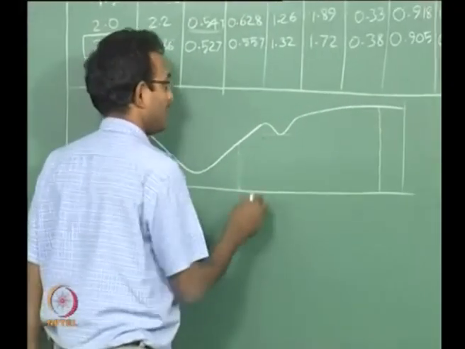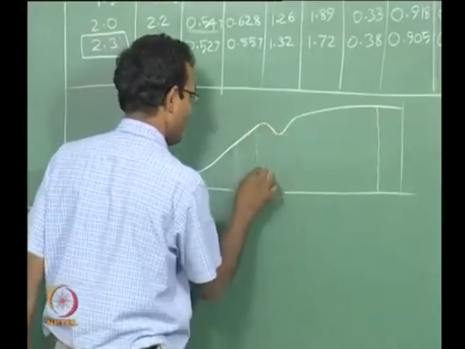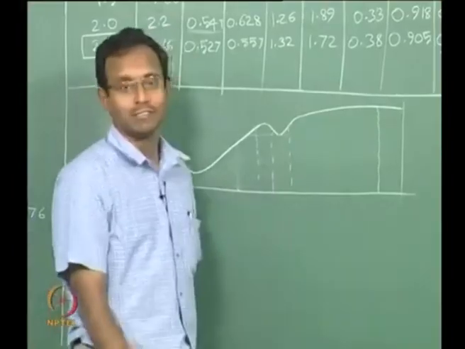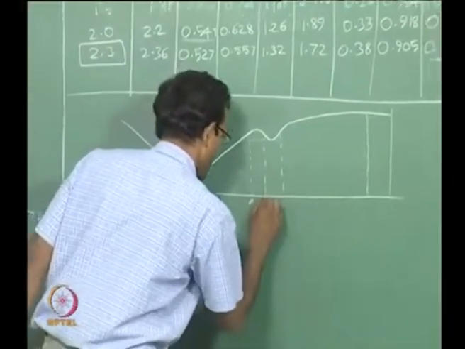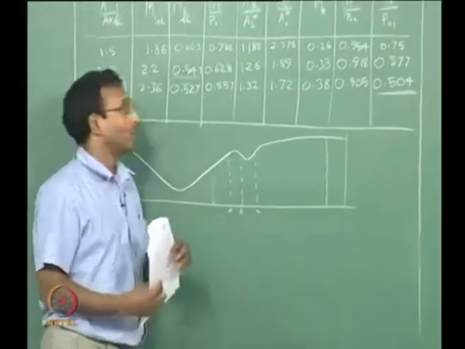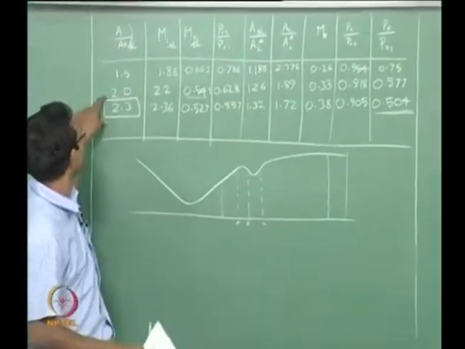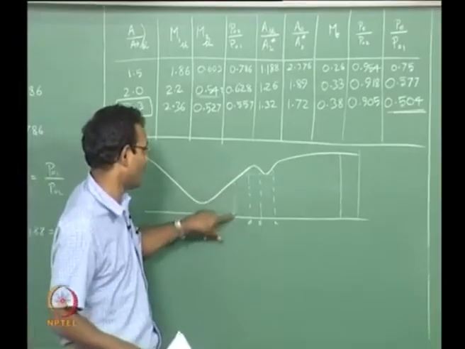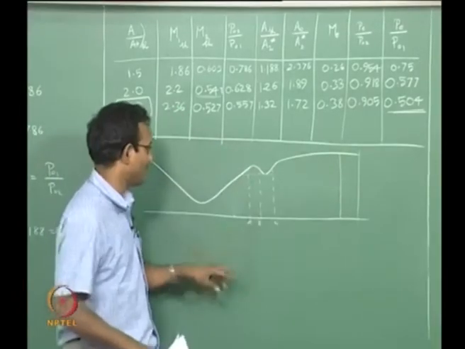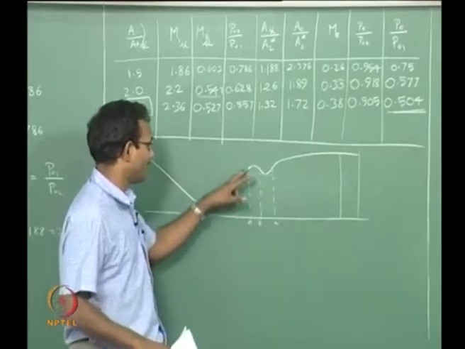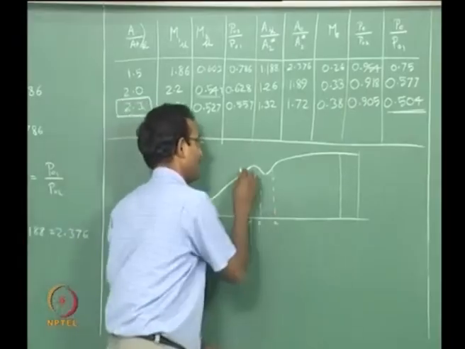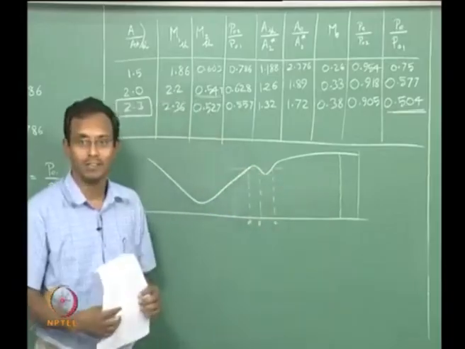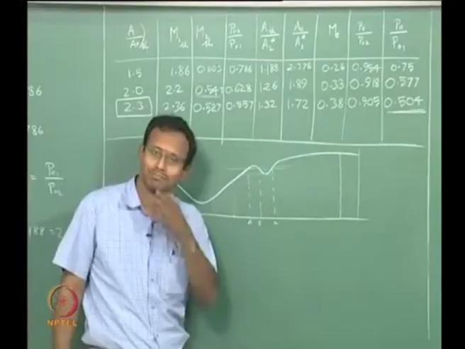What if my pressure is such that the shock is supposed to be at some area here? Could it be here, here or here? Where will it be? There are three places, I will call them A, B, C, three possibilities. I have gone through the calculations and I found that the A by A star at which the shock is supposed to be located for me to satisfy the exit conditions happens to be that particular area. The area happens to be this height, that is the area where my shock should be standing. Now, I have three possibilities for this. Where will it stand?